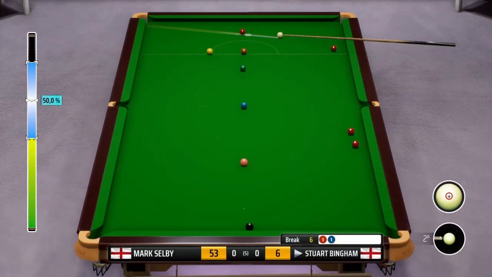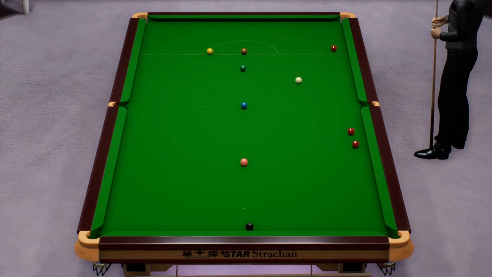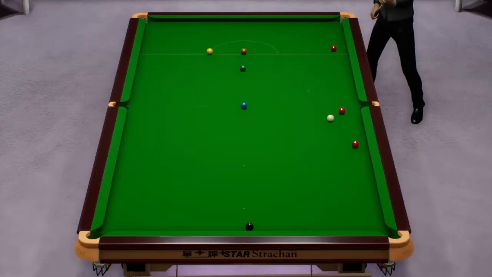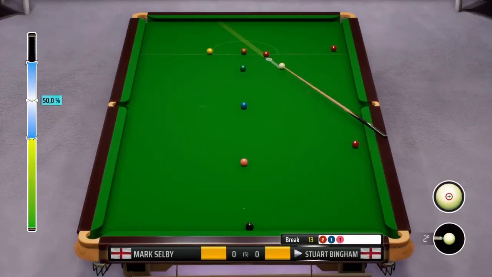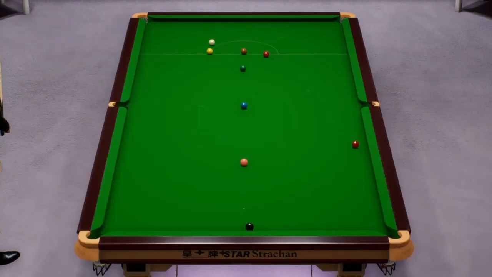Six. Seven. Well, he's taking it on to the left corner. Well, an excellent pot. Thirteen. Well, it goes. Half a chance. He's played that very well with the wrist. 14.